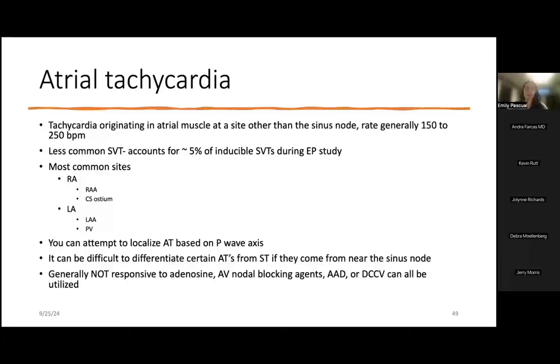Generally, if you have a patient with atrial tachycardia and you try to give adenosine, which I would assume is something that some of you probably try to give patients in the field for SVT, it usually doesn't work. What you will see is that there are P waves that are non-conducted when you give the adenosine. It will not actually terminate the arrhythmia. You can give AV nodal blocking agents for this. So, beta blockers, calcium channel blockers, antiarrhythmics are effective. Cardioversion can also be utilized if the patient's not stable.